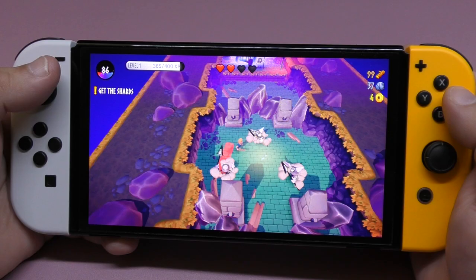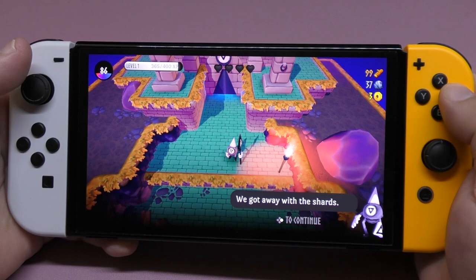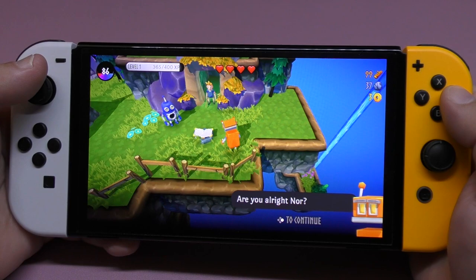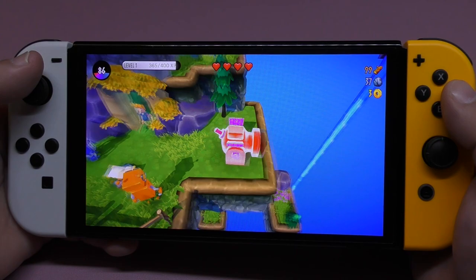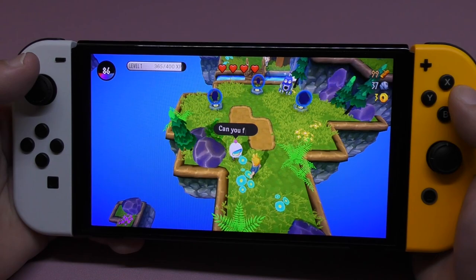Uh-oh. Oh, no. Oh, you died. You're too late, boy. Okay, let's see what happens. Oh, we died. So, reimagine. Okay, got it. You just need to become a little bit stronger. Then you can beat all those pals. You should get back to that. Recover. There you go. So I guess we were supposed to die there. There was no way we were going to beat that. We're going to get back here. Can you fly? No.